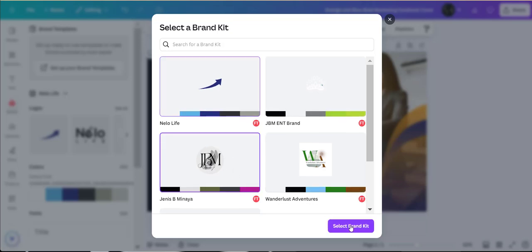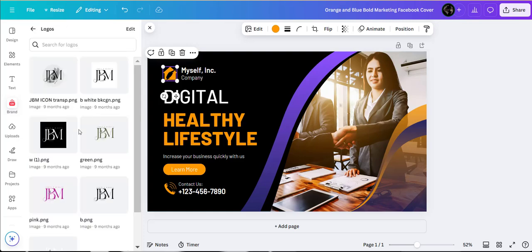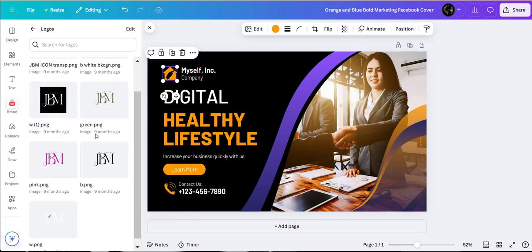But in this case, I'm going to use my own brand. And I'm going to bring that brand kit up over here. And in that kit, I have my logos, my colors, my fonts. All of those things are on there. Okay, so I'm going to pick the color. Okay, so let's say that I want to put my logo on here. I have my logo in different colors and fonts and all that.